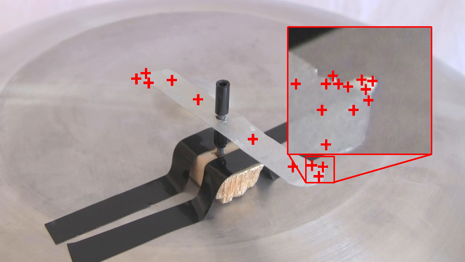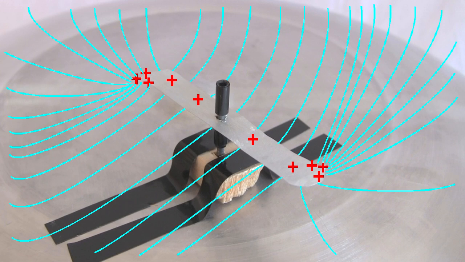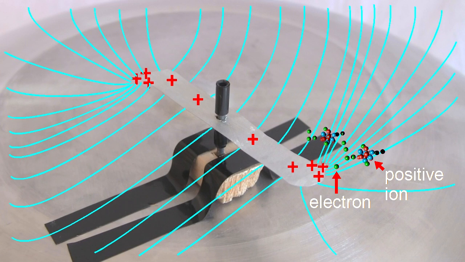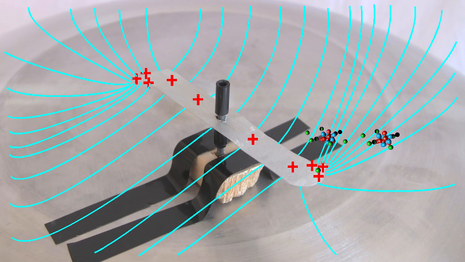The charge at each sharp point is very densely packed, resulting in a particularly strong electric field emanating from the charge. That electric field strips electrons from nearby air molecules, turning them into positively charged ions. The negatively charged electrons are attracted to the rotor, but the positively charged ions are repelled away.